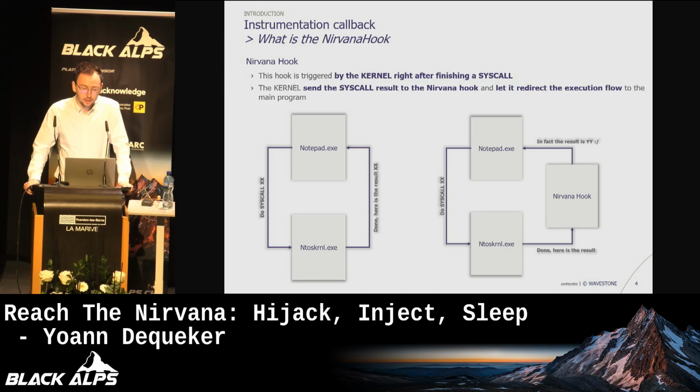So Notepad will still send a syscall to the kernel, and the kernel will perform the syscall, but before sending the execution flow back to the process, it will send the thread to the Nirvana hook that has been registered. The Nirvana hook will process the syscall results, and send the execution flow back to notepad.exe. This is quite interesting for debugging purposes, because you can track any syscall that has been performed by the process. You can trigger actions when a specific syscall is performed, and you can monitor how the process is working. So this is the intended purpose of the Nirvana hook.